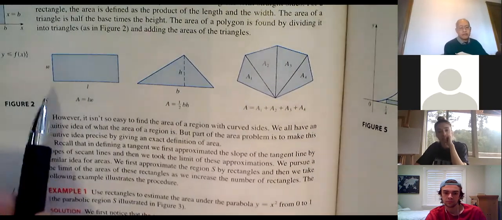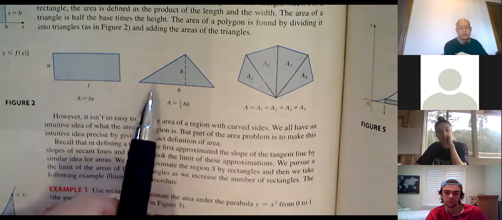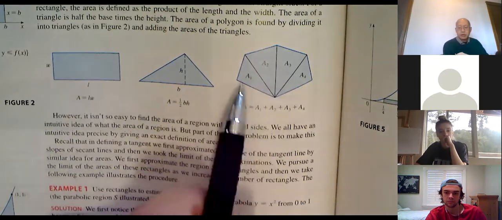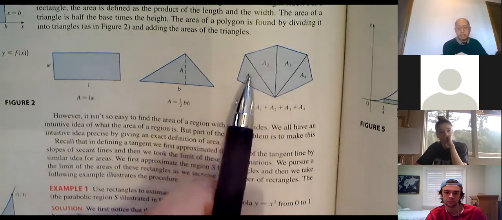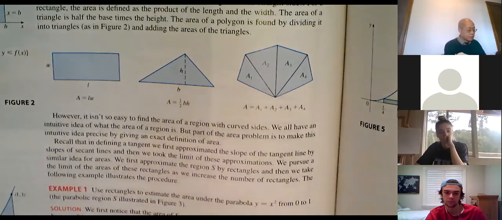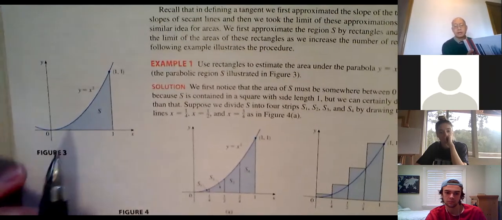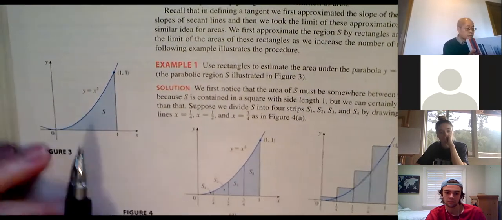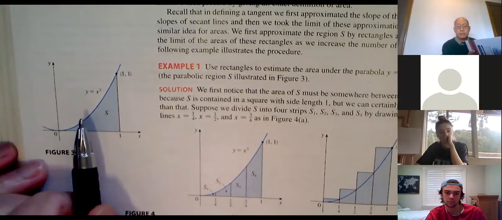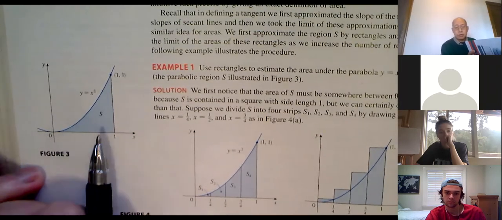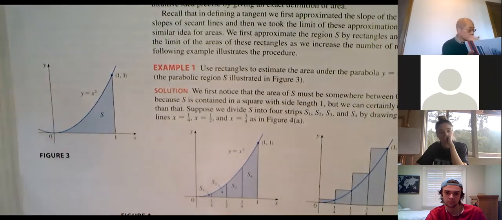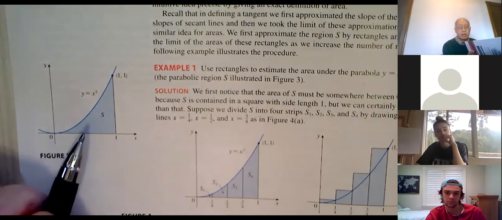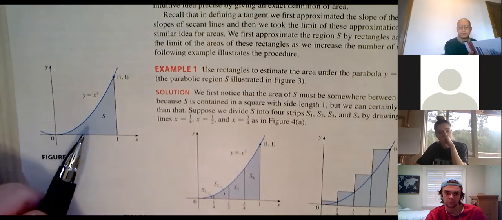Right? Now we know how to find the area of that. We know how to find the area of that. This one you can break up into a whole bunch of triangles and say, just add up all the areas, right? Okay. But what do I do if I have a curve like this one? Okay. So here's y equals x squared, from 0 to 1. So how can I find the area under the curve here, right?